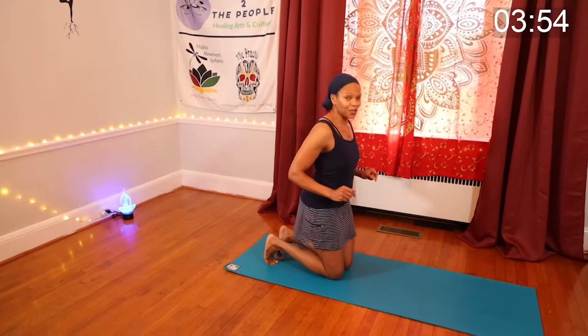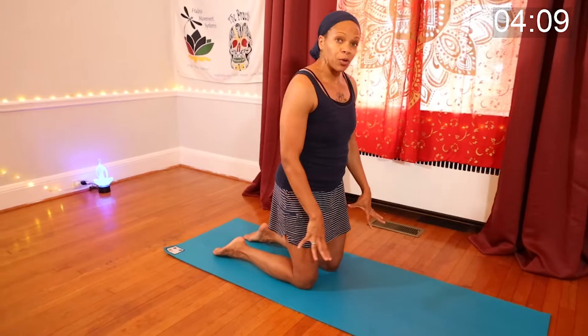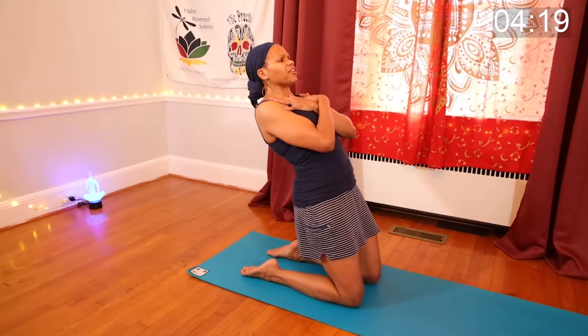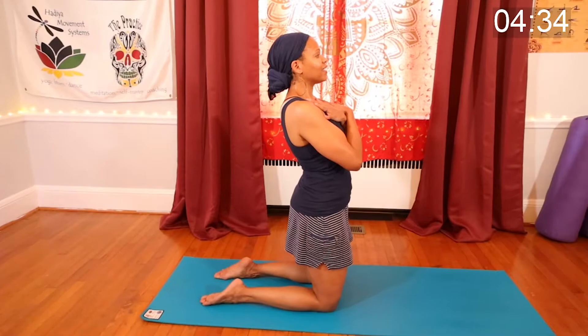We're going to go down to our mat to the floor. We're going to stand on our knees — like a little step under. Place your arms down at your shoulders and we're just going to lean back. If you need more padding under your knees, please grab it, pause, and come back. Only go as far back as it feels safe and comfortable. Some go very far. Come back upright, then we're going to bow forward.